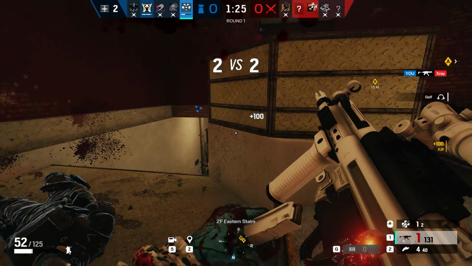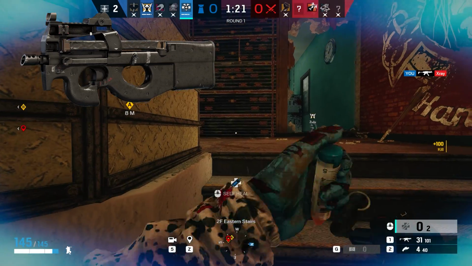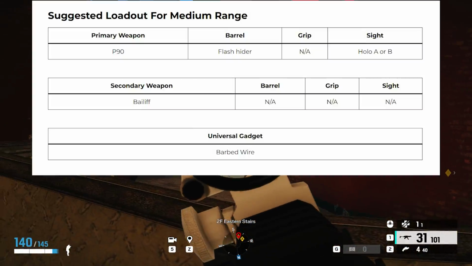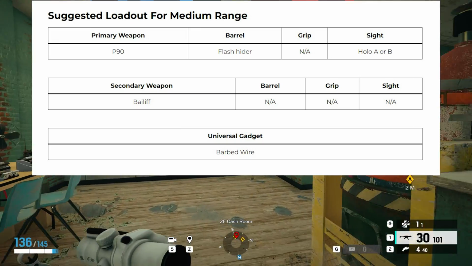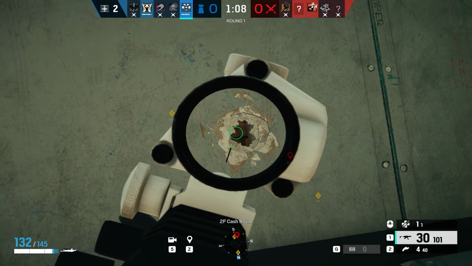If your battles are mainly in the short to medium range, the P90 is your friend. It's got a fantastic rate of fire. Many players like to use it with the 1.5 scope, but personally I found way more success using the hollow A or B sights along with a flash hider for reduced recoil.